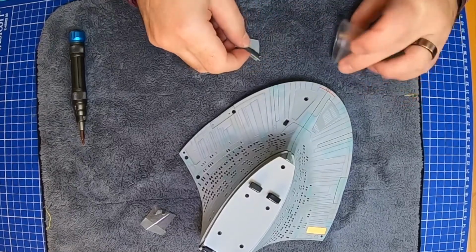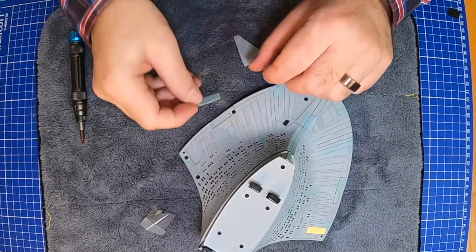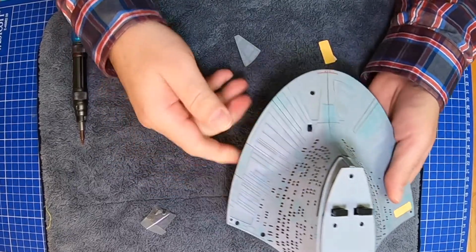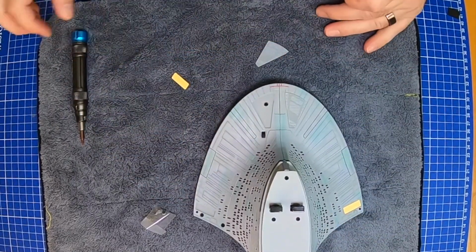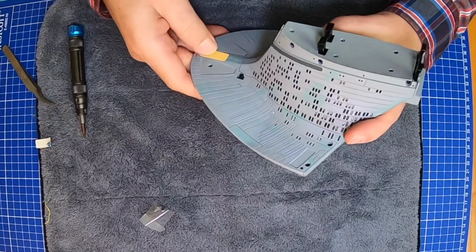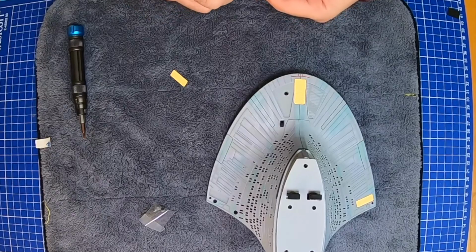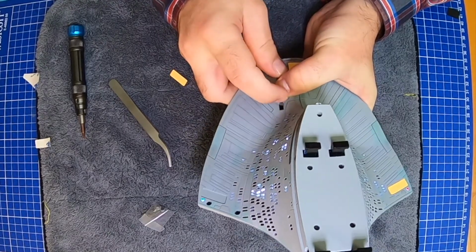Let's see. That's that one. And we've got those three to put in. Okay, let's start with this one. This was a hideous one to put in last time as well, due to the fact that it is slightly bent. So we're gonna hold that for a few seconds and switch on the lights for the fun.